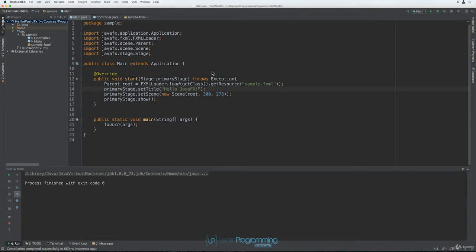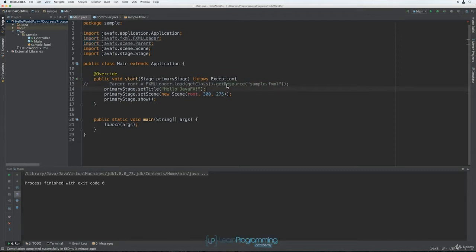Now there's two ways to go about this. We can use code in the Java code itself, or we can change the FXML file. We're going to show you both ways, but let's change the application so that it doesn't use the XML file at all. Instead, we'll do everything through code, and later on we'll go back and look at the FXML. So first, we're going to comment out the load on line 13 because we're not going to be using the sample.fxml. So I'm just going to comment that out.